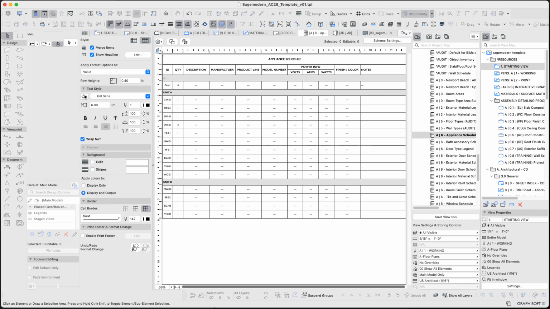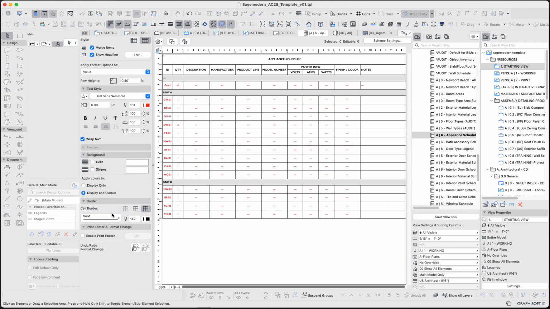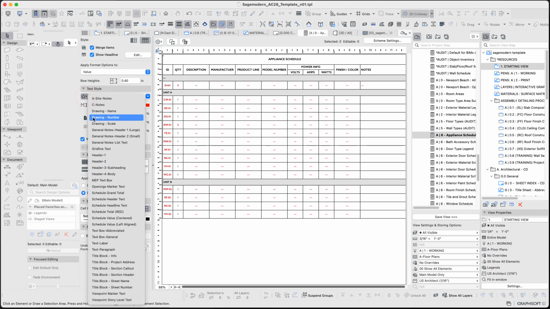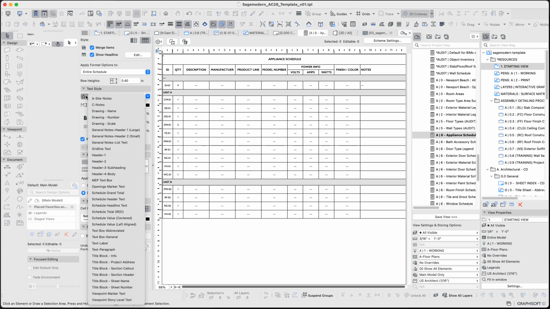So the value, again, schedule value, there's centered or left aligned, depending on how you want it in your particular schedule. And then also there's a total and a grand total, and you can use that grand total as a bold black. And then if you wanted, I have also got a bold red that you can use, so you can see how that applies that favorite. Right now it's applied to value, so that's not where it should go. I want value centered. So that's how you make use of the favorites in schedules. Wherever you see this star, that's where you can use it.